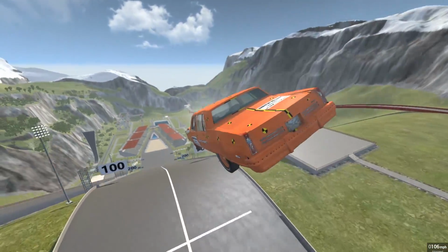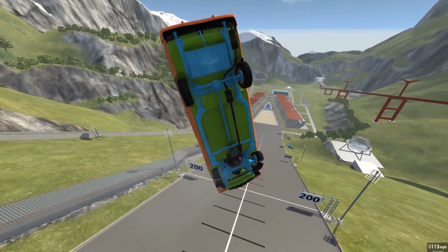Worked! Holy crap! Oh, that's a long way down.